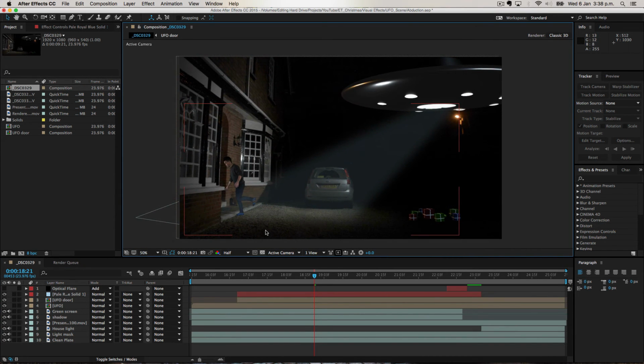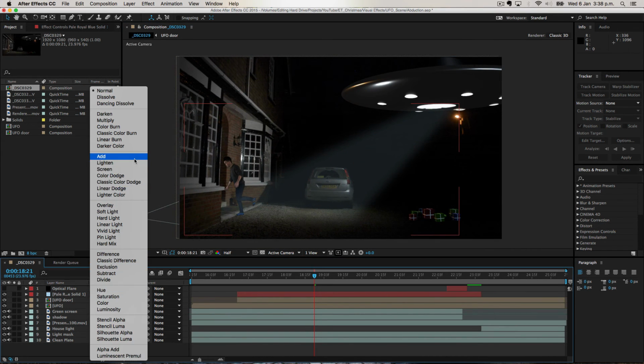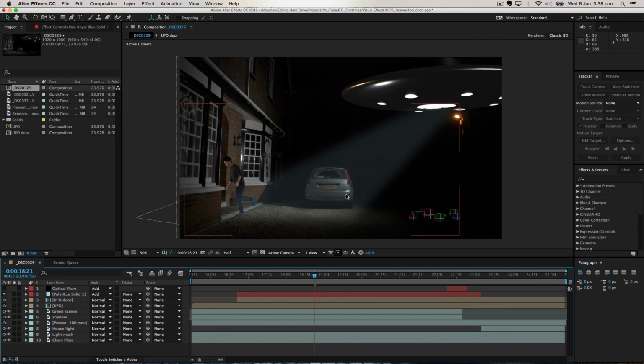So essentially this light trail just comes in. I forgot to set it to add, actually. I'm not sure that will make a difference. So essentially this light trail comes in and artificially sells the fact that light is coming out of the UFO. And if it was a foggy night, you would definitely be able to see light coming out of this if it was a real life situation, even though this is really, really far-fetched.